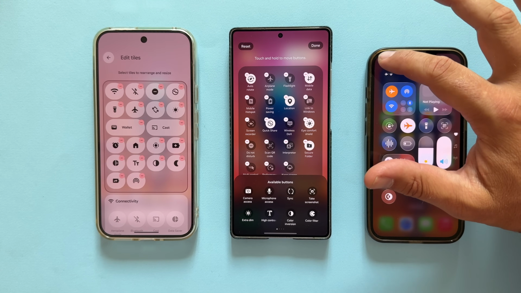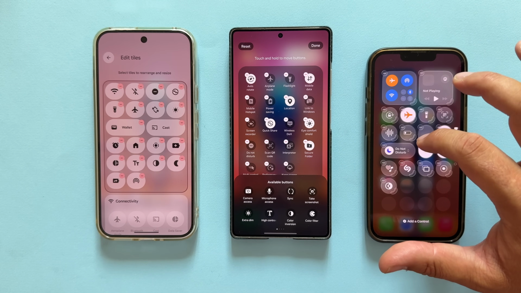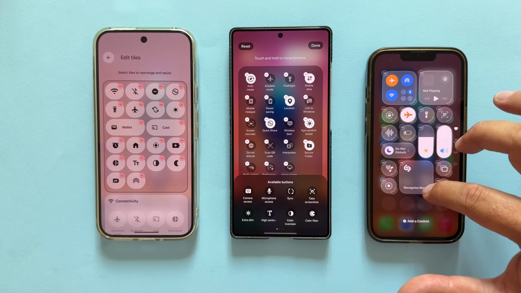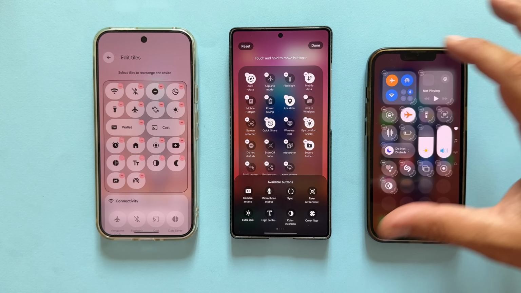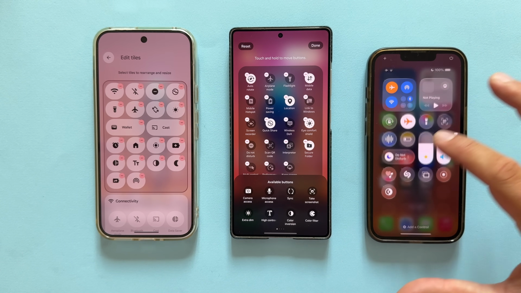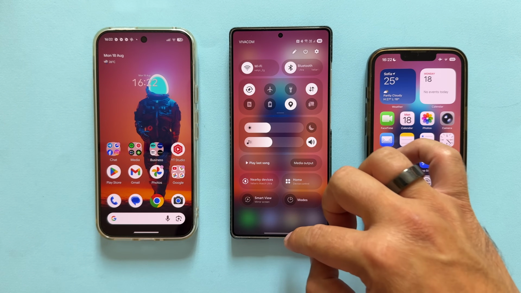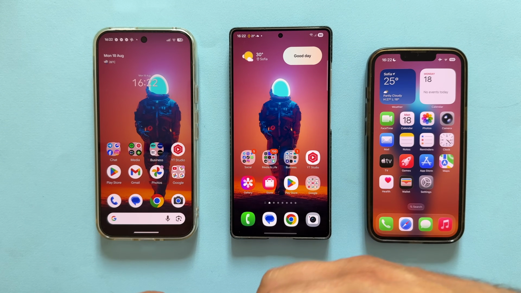And we do have some very powerful settings on iOS 26 as well. So you can make some toggles big and small. Let me just try to see if I can make them big. Yeah, you can. So apparently I can resize toggles. I can play with this. I can do the grouping. So honestly, all of them have their strengths and their weaknesses, but they are beautiful, all three of them.